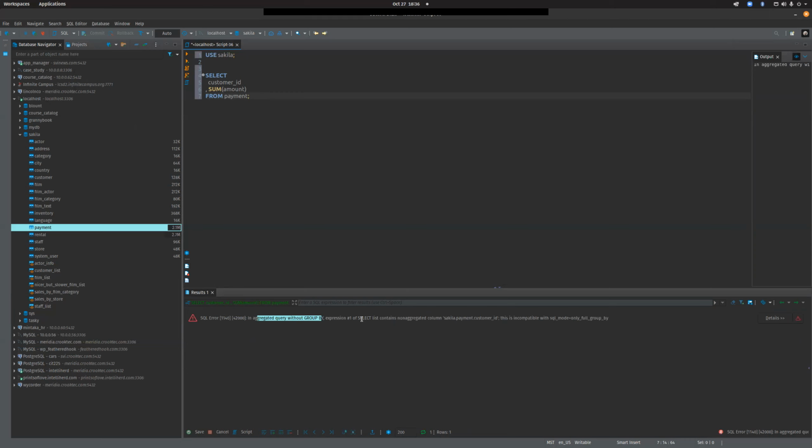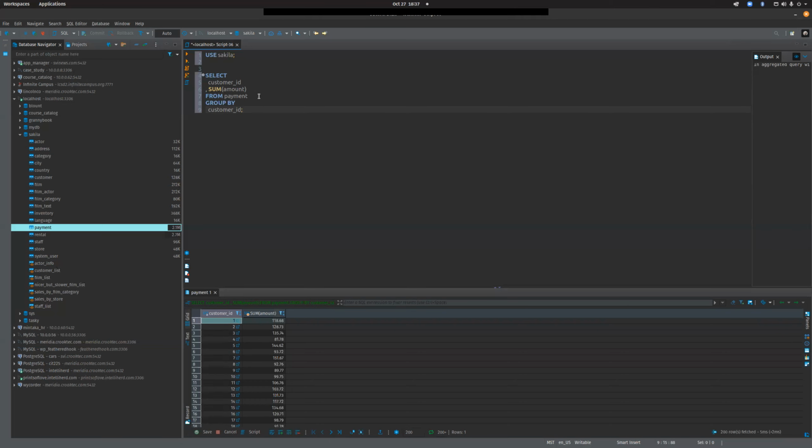It says there's an aggregated query without GROUP BY. Basically, it's saying you need to have a GROUP BY statement so I know how to do this. When we only have one other column, it kind of makes sense, like I want to see the sum by the customer, but computers aren't as smart as humans. They can't infer things, so we just have to tell it. So if we want to see the sum of the amount grouped by the customer, we tell it I want to group this by the customer ID.